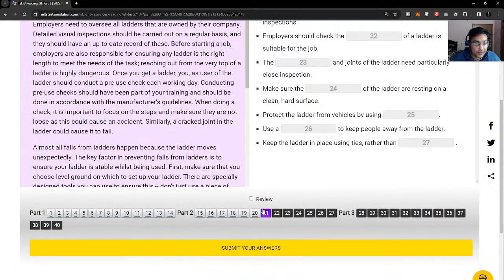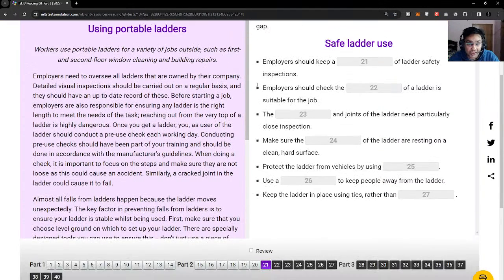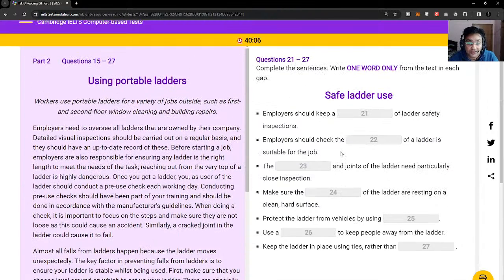So far, we're done with 20 questions in 20 minutes. And I'm not being pressed with the time. We have 40 minutes remaining and we have 20 questions that need to be done. But don't worry, part 3 is going to be very difficult. Keep that in mind, it's going to be difficult for the third part. So let's do the easier ones first.